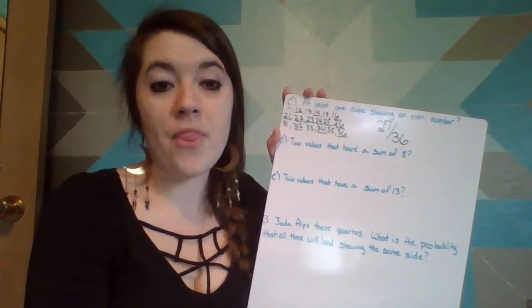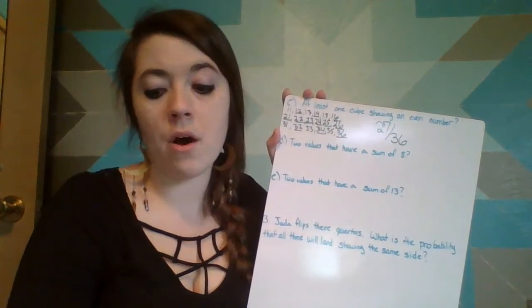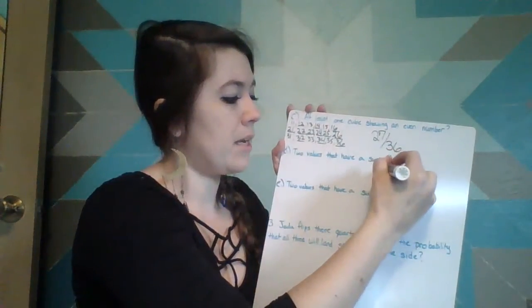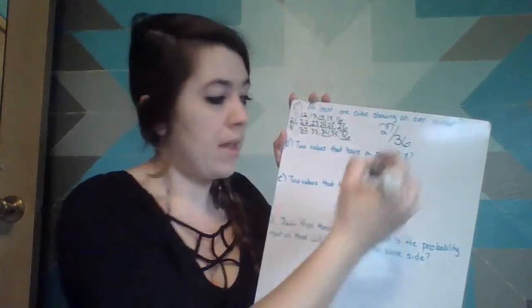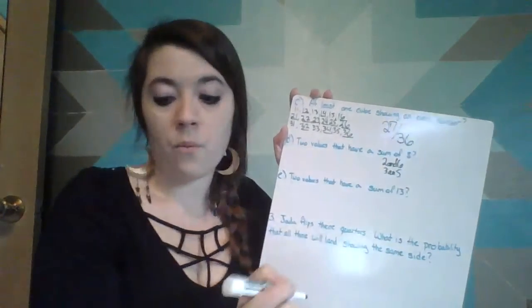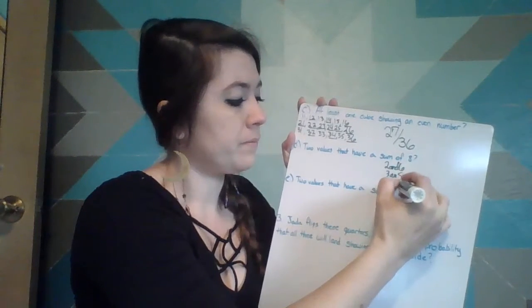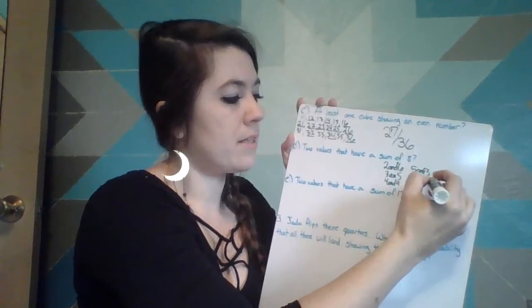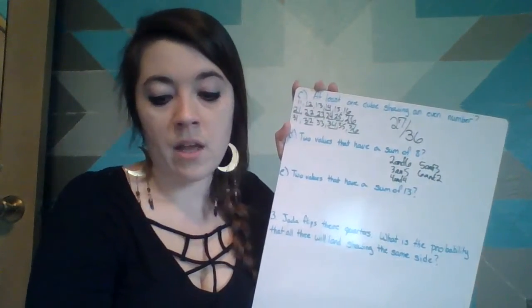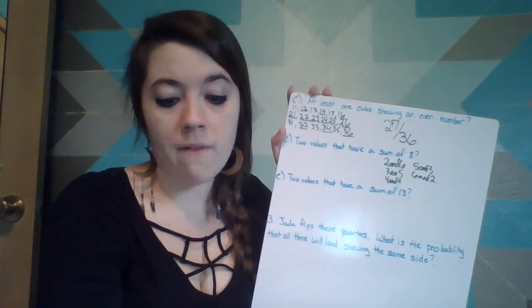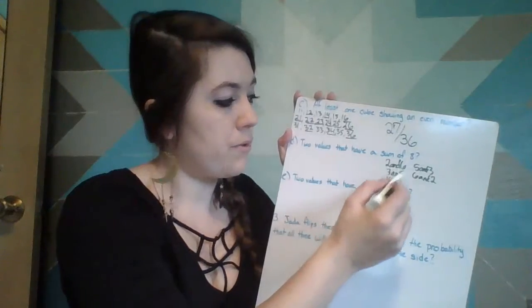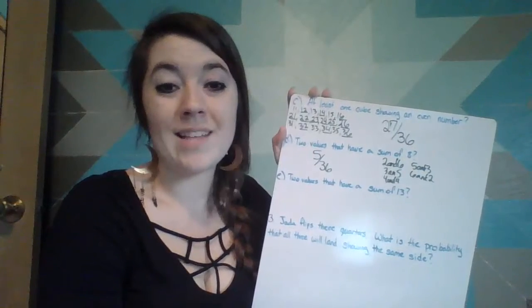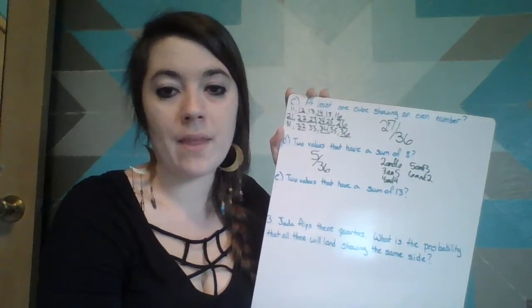So in this case, we have to think about things that add to give us 8. So we know 2 and 6 will give us 8. So we've got 2 and 6 as a possibility. We have 3 and 5. We have 4 and 4. We have 5 and 3, and we have 6 and 2. So each of these is one of our probabilities. So we have 1, 2, 3, 4, 5. So we've got a 5 out of 36 chance. So yes, it does matter having it flipped one way and the other for that.